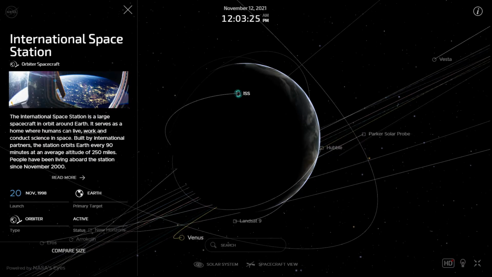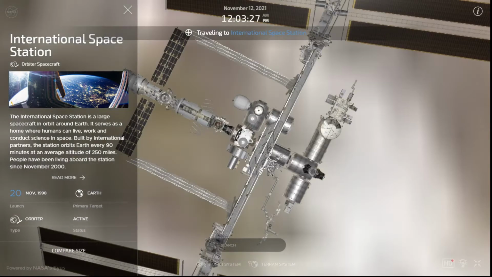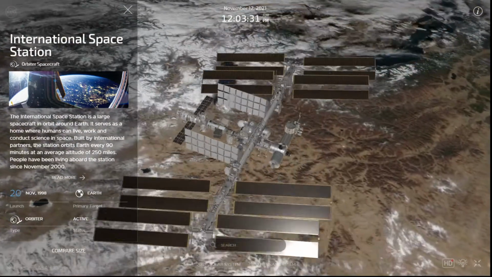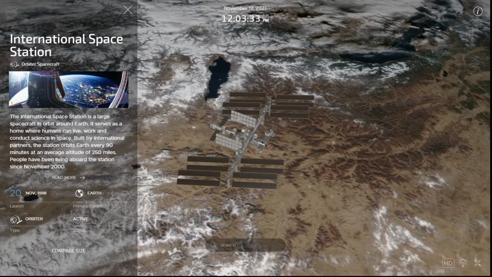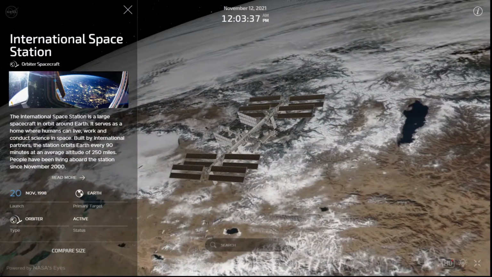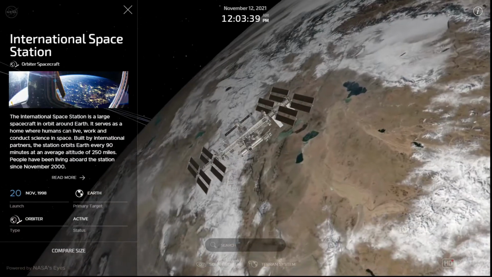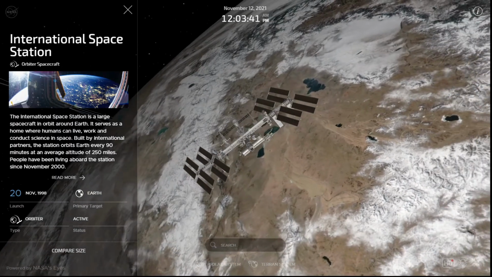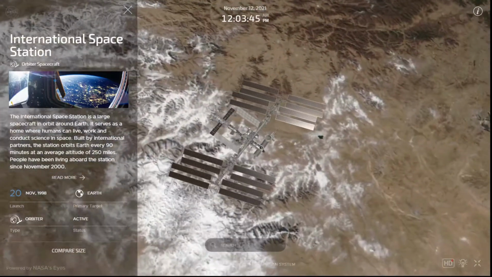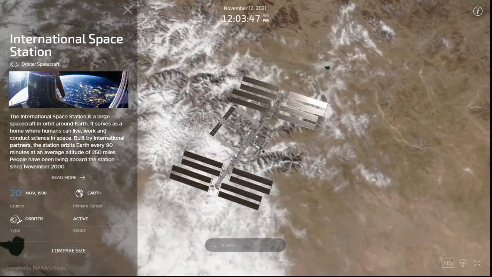This is an exciting mission. There's always some astronauts aboard here. Here it is, and ooh, look at that imagery. So this is real time. This is where it is right this second as I record this. What a view. Look at that. Again, these are real images from yesterday. So it always has the up-to-date global mosaic if you hit the HD button.